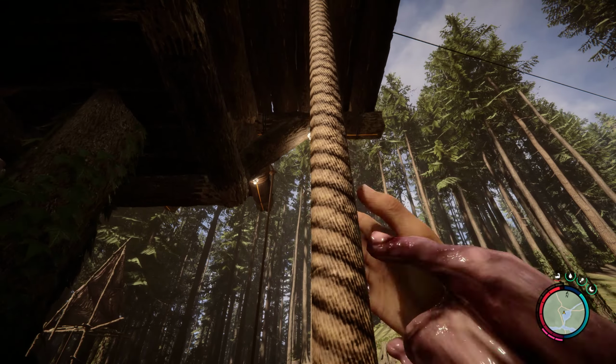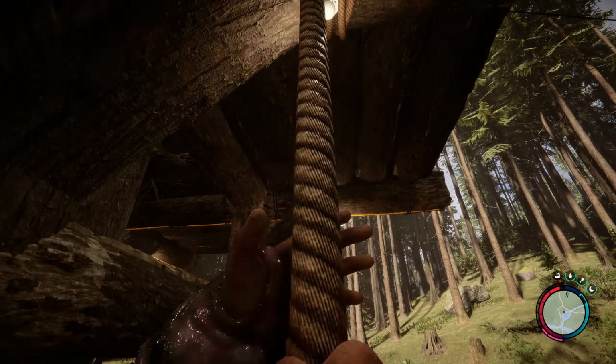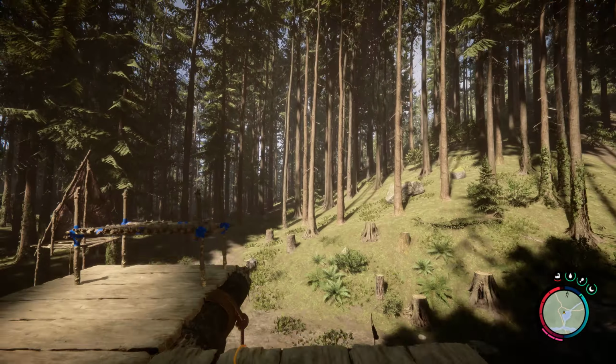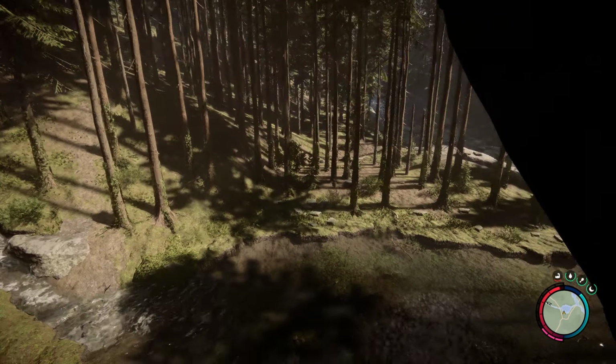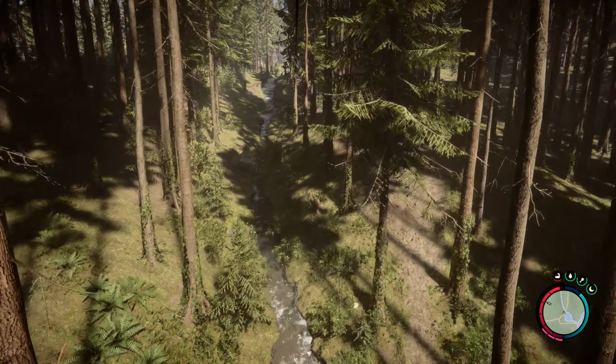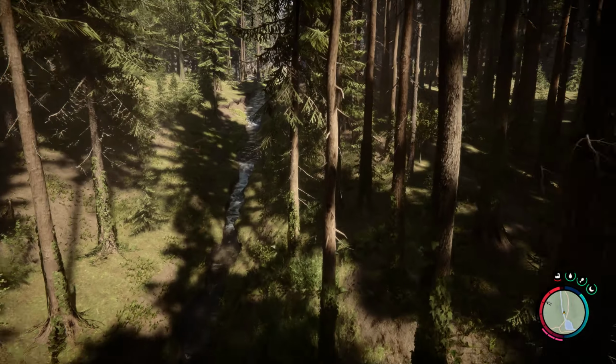Also to mention, on all those tree stands that you build, they always start with one rope. Well, you don't have to stick with that. You can put another rope on there if you want.